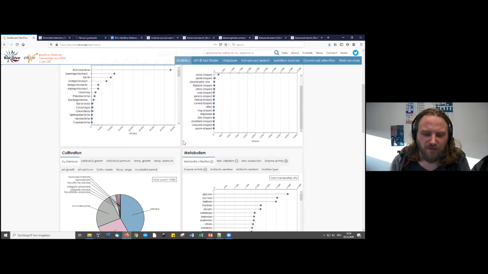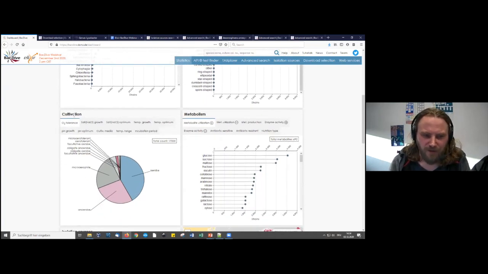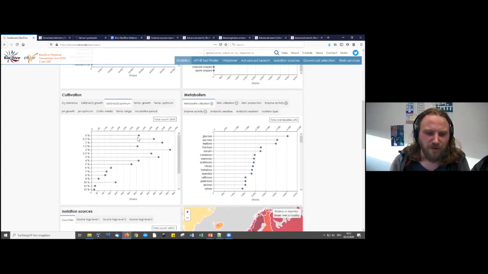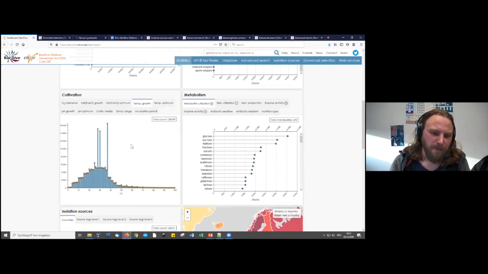So you can go further down. We have data about the cultivation, the oxygen relation, whether most are classified as aerobe or anaerobe, salt concentration, the optimum of salt growth here, and temperature data like this. And what you already saw here is this highlighting. This is a really nice feature here.